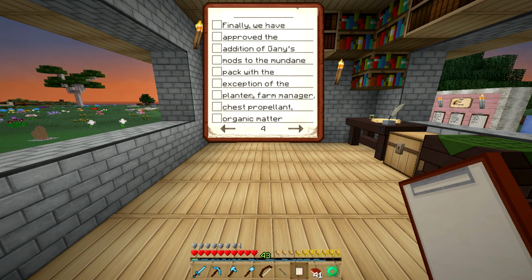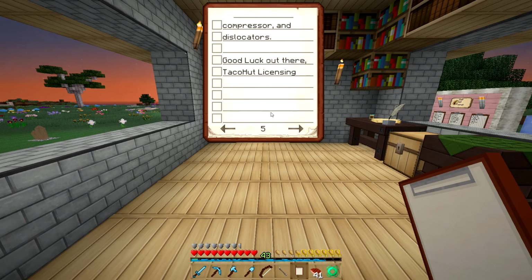Finally, we have approved the addition of Ganny's mods to the mundane pack, with the exception of the planter, farm manager, chest propellant, organic matter compressor, and dislocators. Alright, cool, so I can use Ganny stuff. That's not the biggest thing, but it is kind of important. I had actually used a couple of Ganny's things before I realized that, hey, it's actually not covered in the licenses, so that kind of covers my butt there. There are a couple other things I want to use from Ganny, so that definitely opens it up. Good luck out there, Taco Hut Licensing. Good.